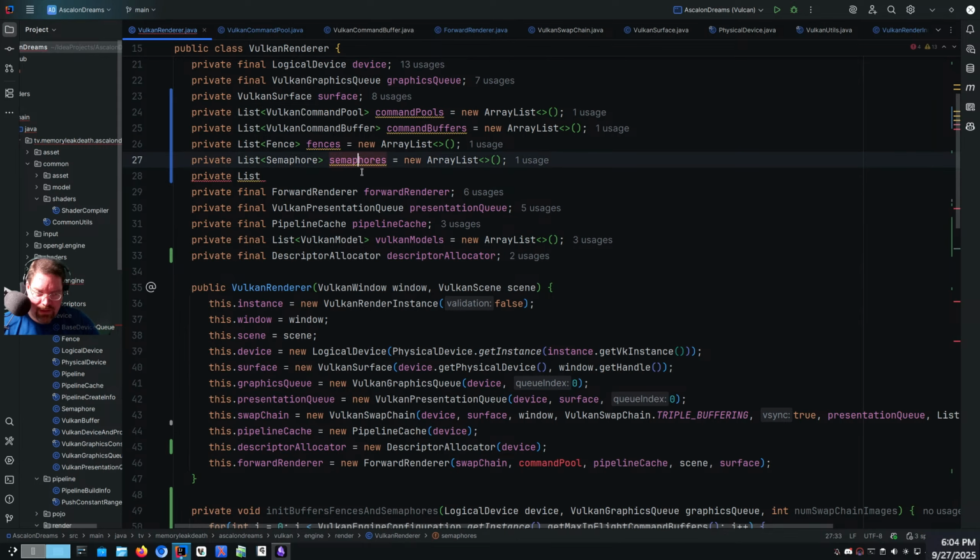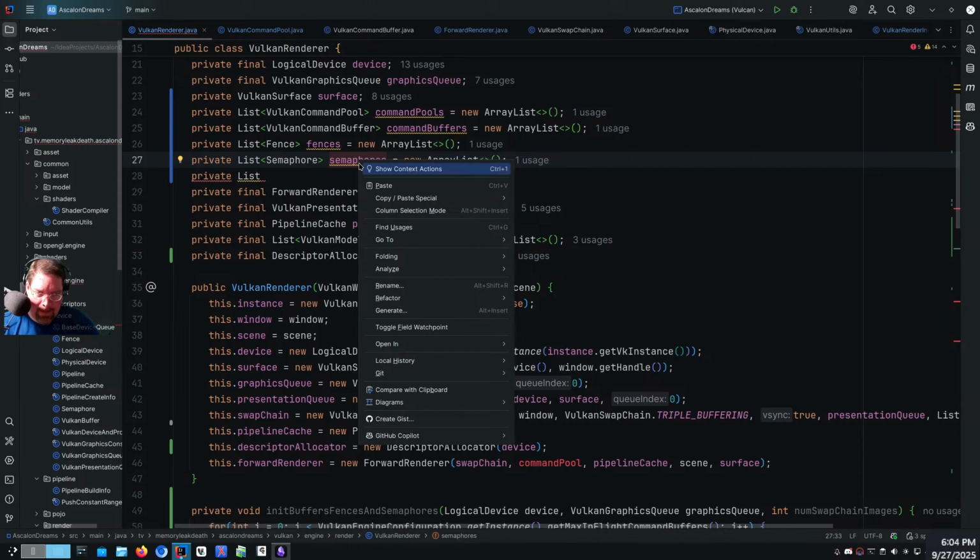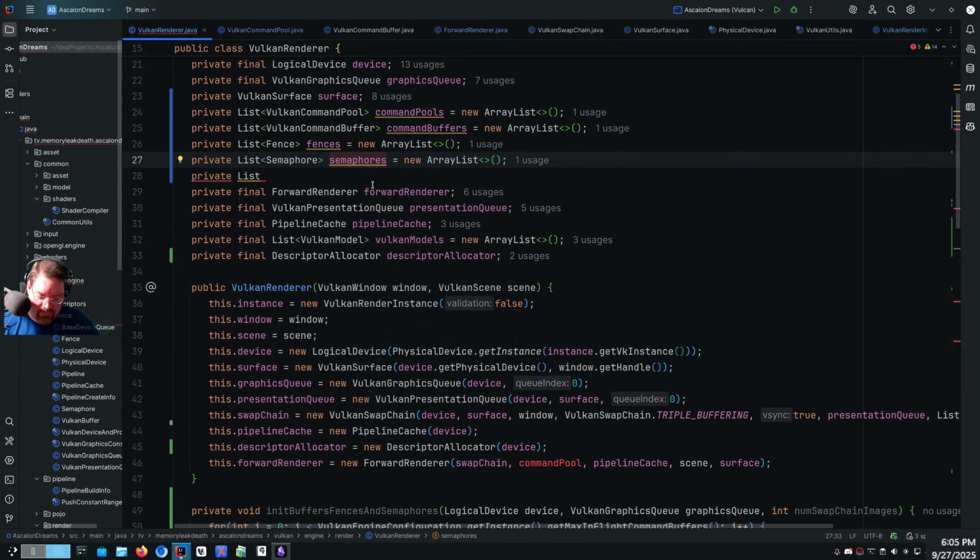So I should probably rename that. Was it Control R to rename? Control Shift R? What is the rename thing? Alt Shift R, of course.